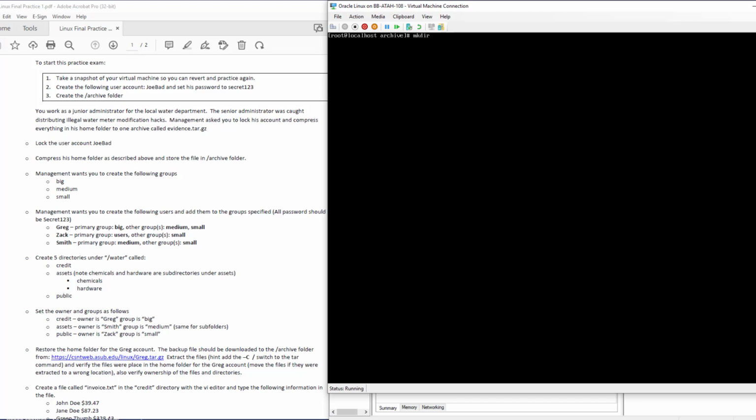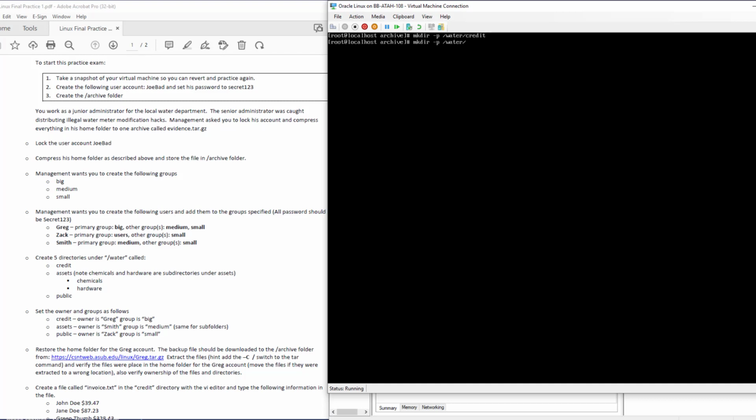I'll use my mkdir command with the -p switch so that I can create all of the directories at once in a particular path. So I'll start with /water/credit, press enter.